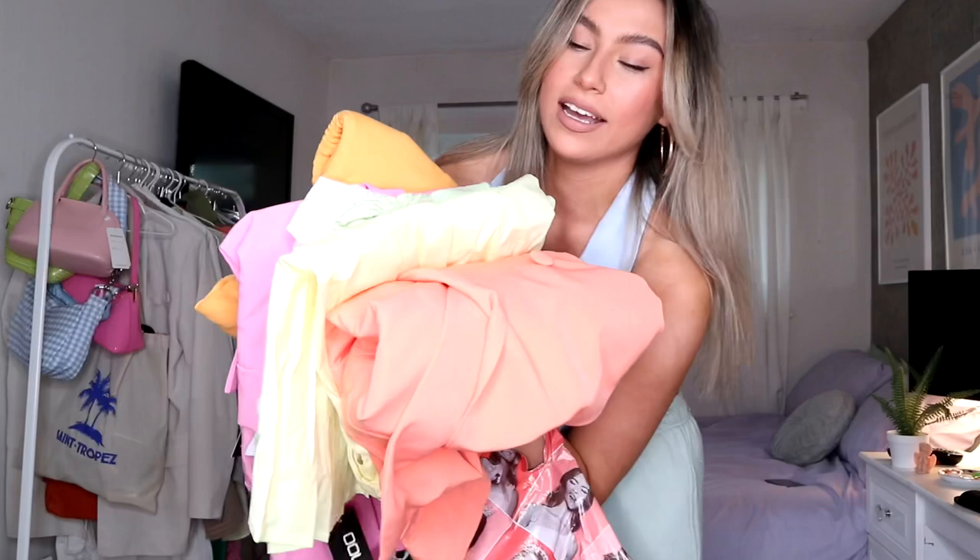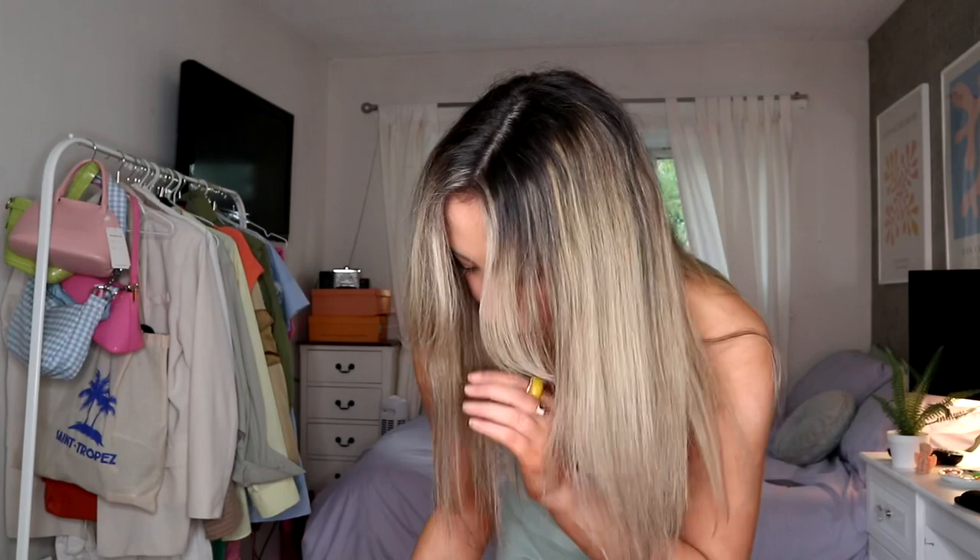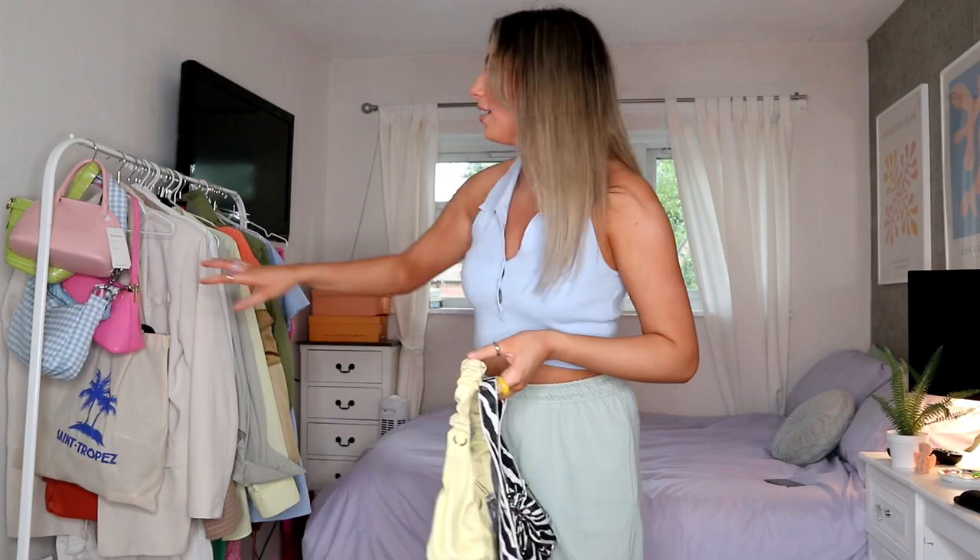This is what I mean by the colour — I'm so excited to try all this on. I feel like I haven't done a haul in the longest time. I'm going to start with accessories because I picked up two bags. I've got loads of bags hanging on there and also just dotted around my bedroom.